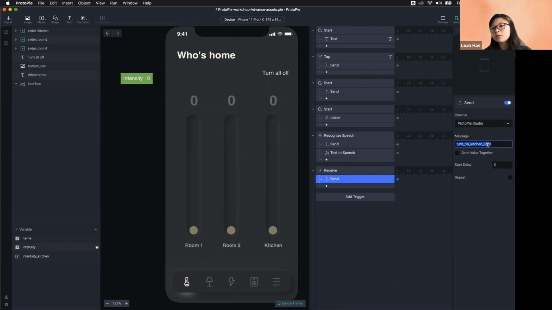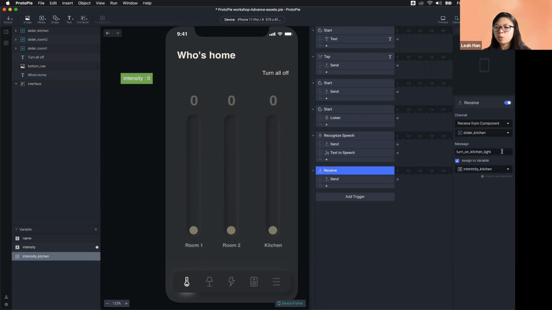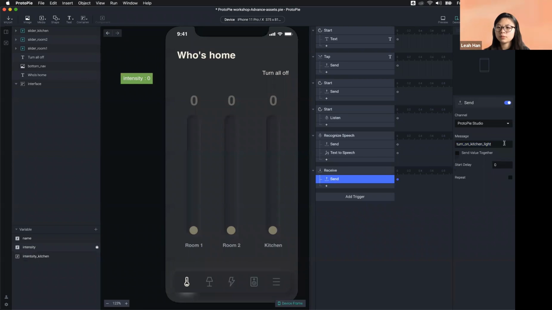The message doesn't matter. This message should not be the same one you used for the receive. And when you send this message, you will also send a value together. And this value is the intensity kitchen.